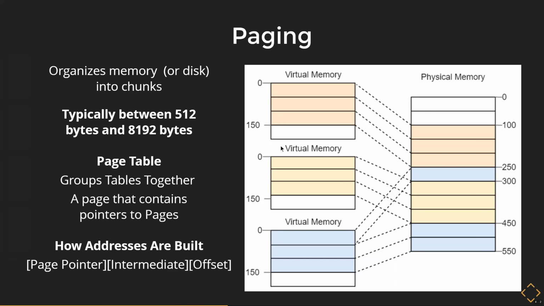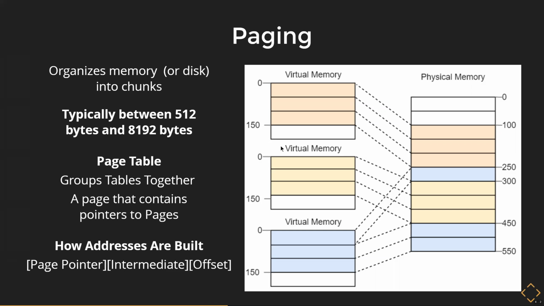When we put in some data, we put it into a page, and we mark that page as being used by a particular program. Often the reason why paging exists is that it is a lot faster to access, mainly because we don't have to go through everything. One way we achieve this is a page table.